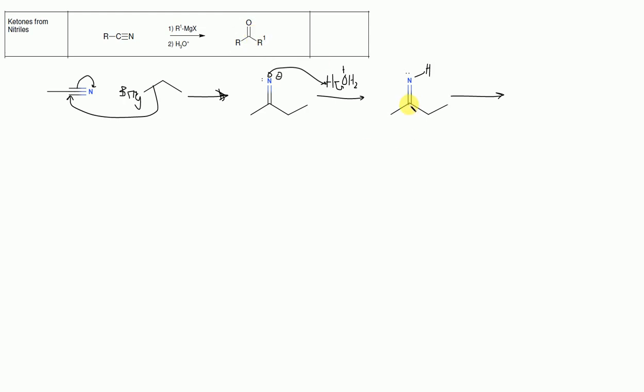So how do we go about that? The next step is going to be, again, another protonation step. This nitrogen is still basic enough that it is more basic than this H3O+ here. H3O+ is a fairly acidic molecule. It's an oxygen with a positive charge, and it's pretty acidic. So this will protonate the nitrogen again.